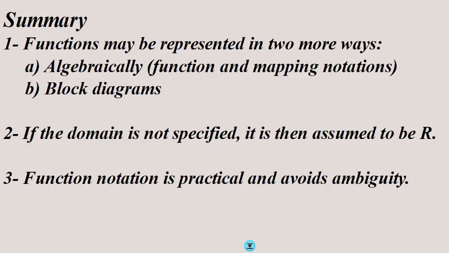So let's summarize. Functions now may be represented in 2 more ways. Algebraically, which is the function notation and the mapping notation. Function notation is more common. And we can represent functions in block diagrams. In a function, you have to specify the domain. But if you don't, then it is assumed to be the set of real numbers. And finally, function notation is practical and avoids ambiguity.